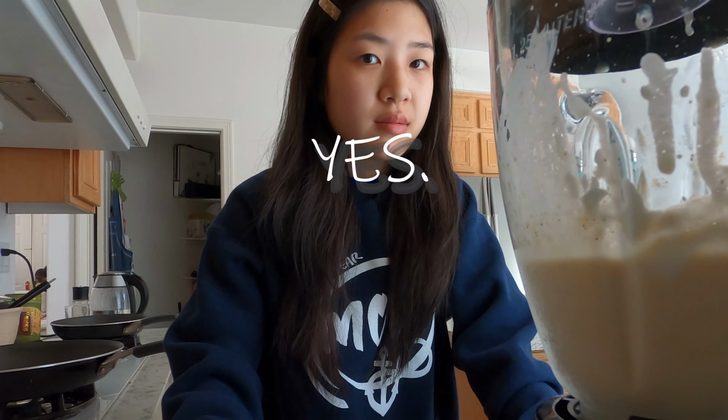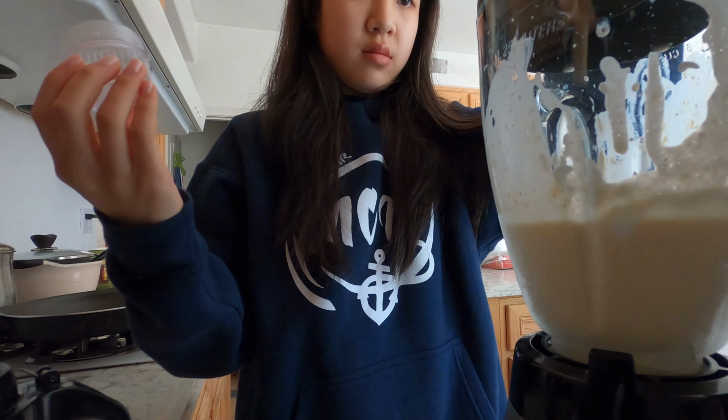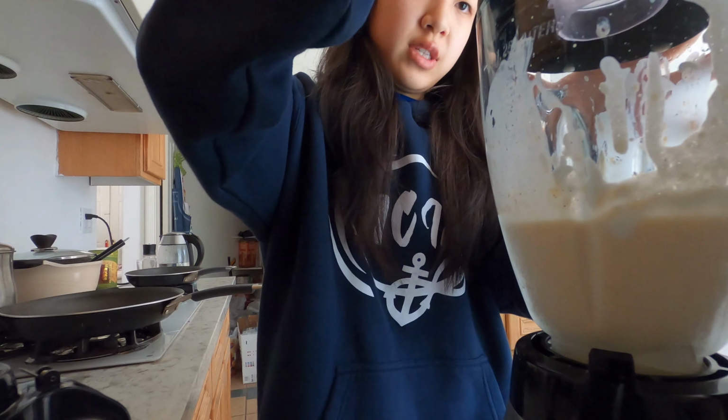I was grinding this thing and I was thinking, what if I add some peanuts in there just for a nutty flavor? Should I? Peanuts. We'll see, man. We'll see. I think it's too watery.